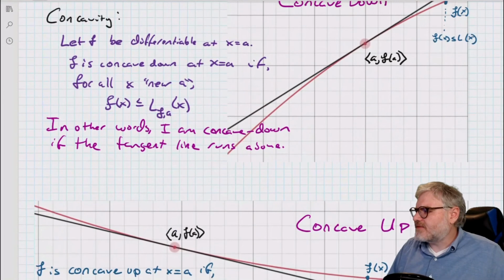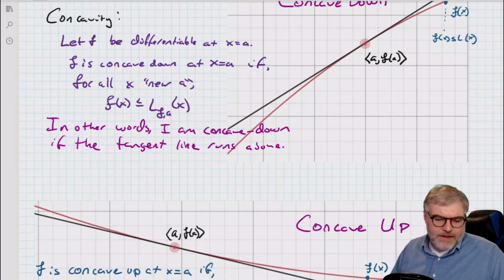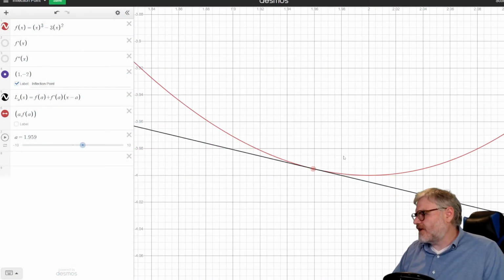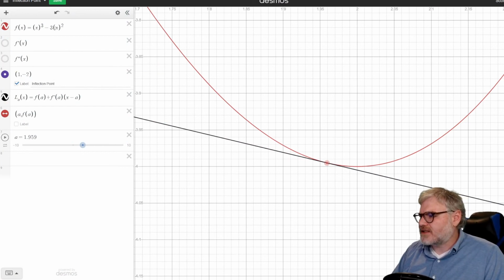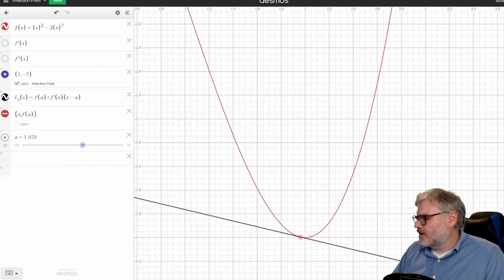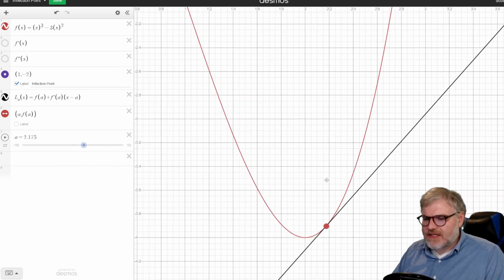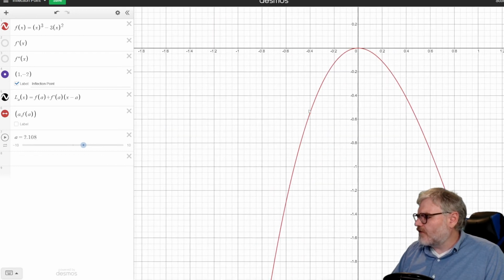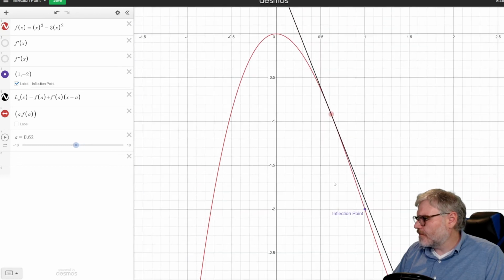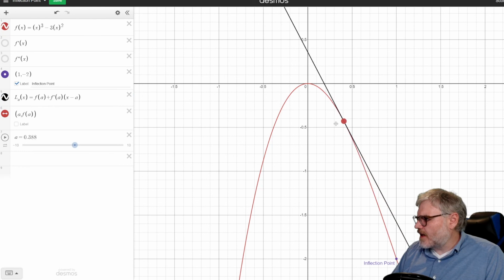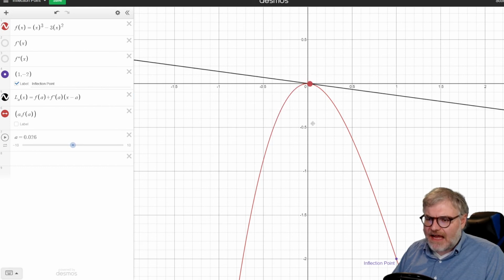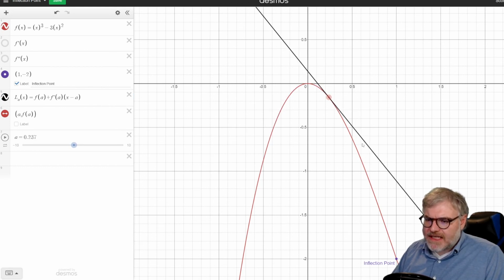Okay, and we can see this if we just look at an example of a function that switches its concavity over different areas. Here I've got f of x equals x cubed minus 3x squared. If I'm in this territory here, this is nice and concave up, right? The tangent line is running below. However, if my a is over here, the tangent lines are running above. If I'm less than 1, my tangent lines are above, right? So that is concave down, because I'm always getting an overestimate.